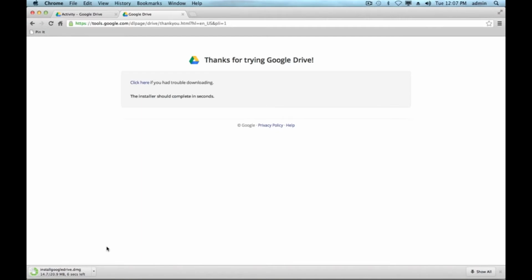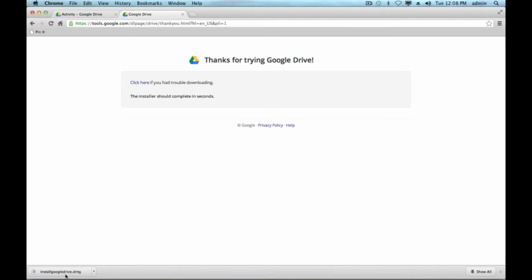While that's happening, I want to mention that one of the cool things about using Google Drive with a local folder is that you can edit your documents while you're offline. You don't have to be connected to the internet. So if you've got a laptop, you might be on a plane that doesn't have internet access, you could have Google Drive, have all your stuff synced, edit some documents while you're on the plane in Word or a text editor or whatever program you use, and then when you get back to an internet connection, those files will sync with your files online in your Google Drive account.